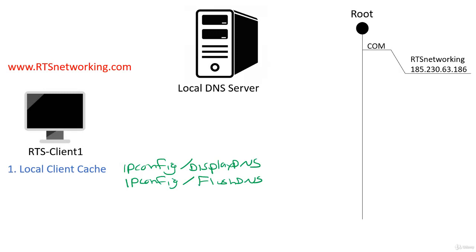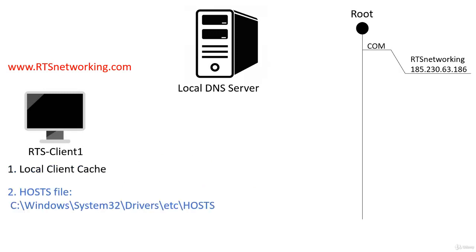Once you have the client cache checked, the second thing is the host file. The host file on your computer is actually a text file. You can open it with Notepad, and it's always in this location: C:\Windows\System32\drivers\etc\hosts. What you can do is actually edit that file. You can save something directly into it, and once you do that, your computer will forever resolve the name to the address you saved into it.